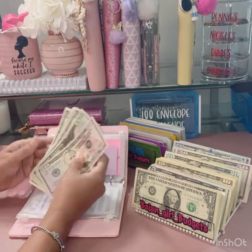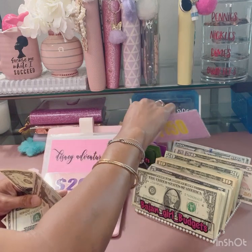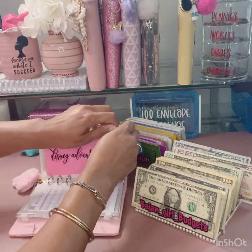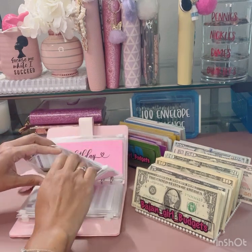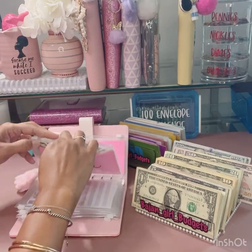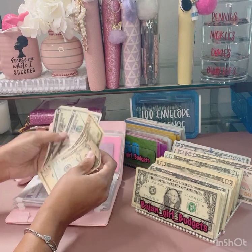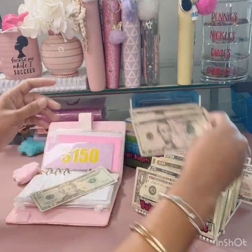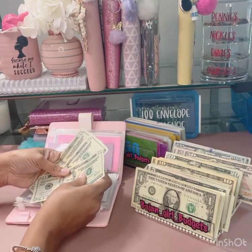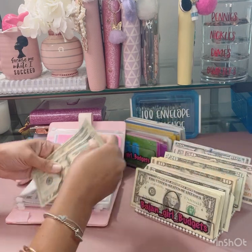Disney Adventure has 150 in the bank and 73, so we'll take this 50 and get a 200. And then Outings with Bay has been depleted cash-wise and it only has 250 in the bank. And then Mr. A's Birthday has 150 in the bank and 20, 30, 40. So $40 here. I think that was only $20, excuse me. So I think it's 190.